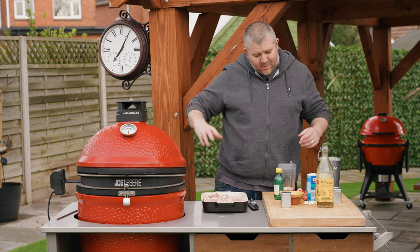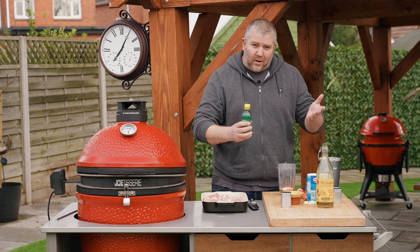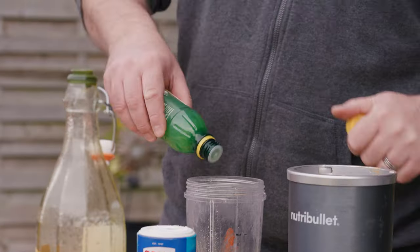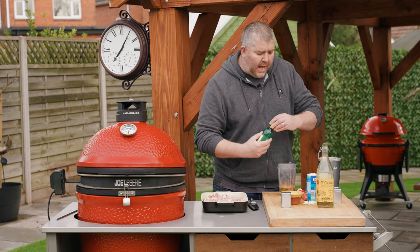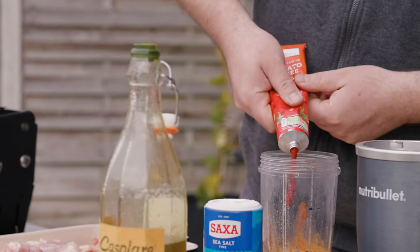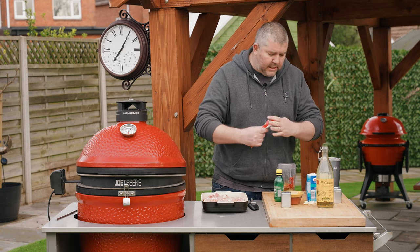Me being super unprepared today, I haven't got 2 lemons here, so I'm going in with this lemon juice. But if you've got lemons, obviously zest them. Use unwaxed, zest them, and juice them into here. So I'm going to go in with a good 2 or 3 tablespoons of this lemon juice. And 2 tablespoons of tomato puree. 1, 2. And lastly, we've got some garlic.